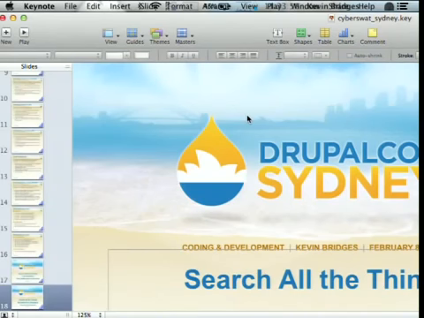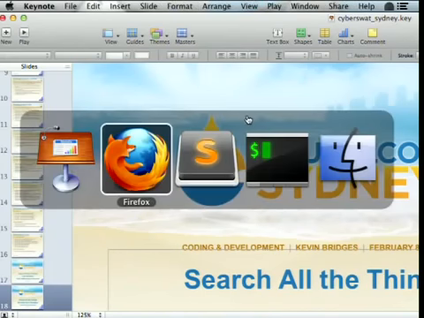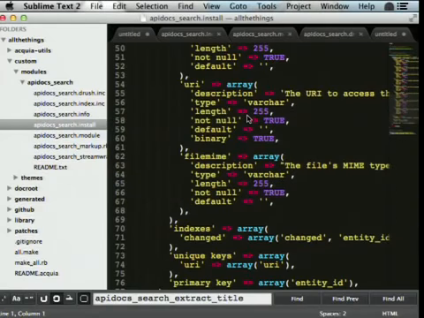The multi-site search is just enabled. I don't actually know why we have it in there, but I did a module list, and that one came up. The attachments, same basic thing.